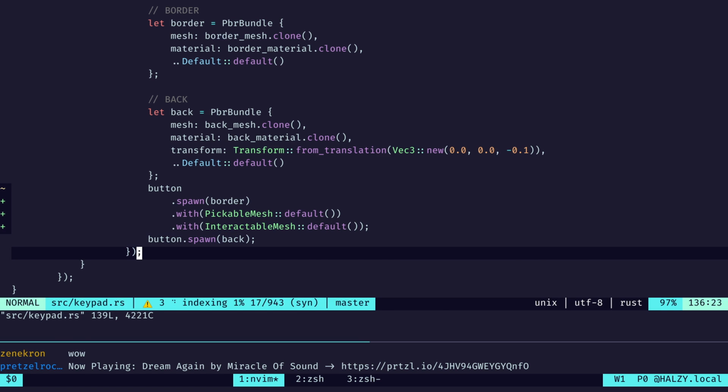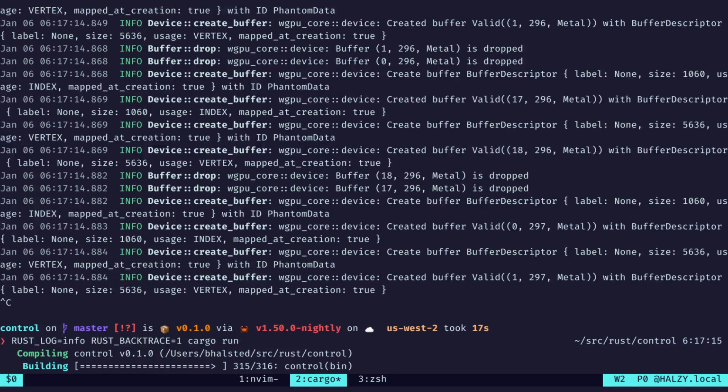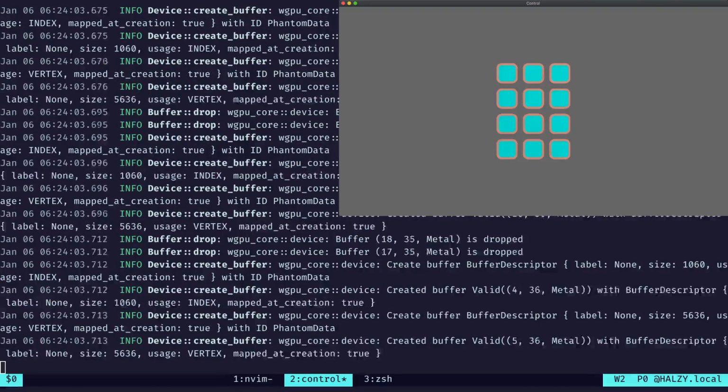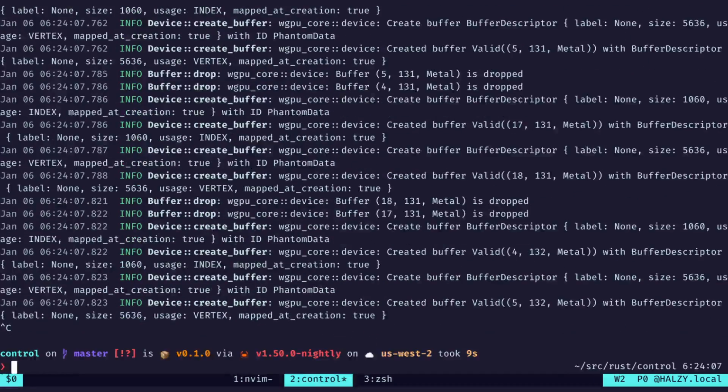Alright, so now we have interactable mesh. Give this a run. Holy cow. Just kill that. Okay.